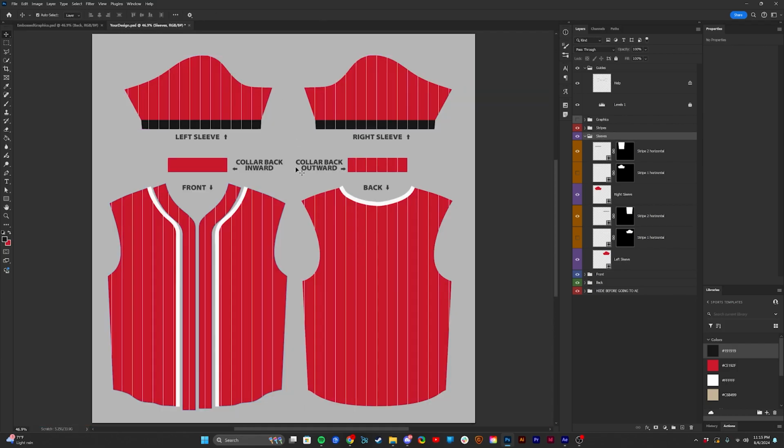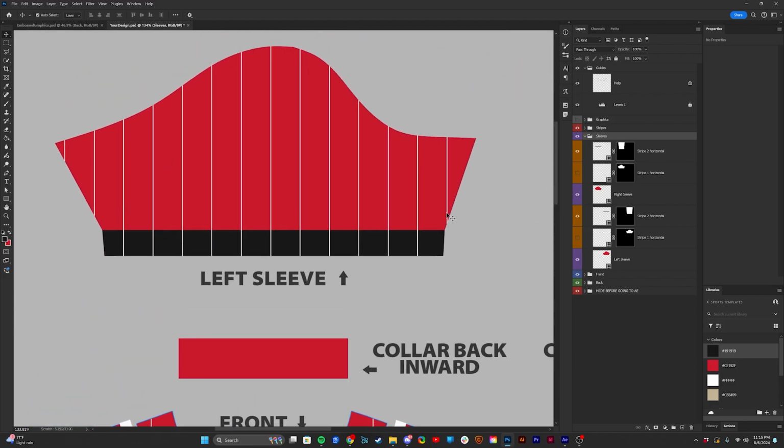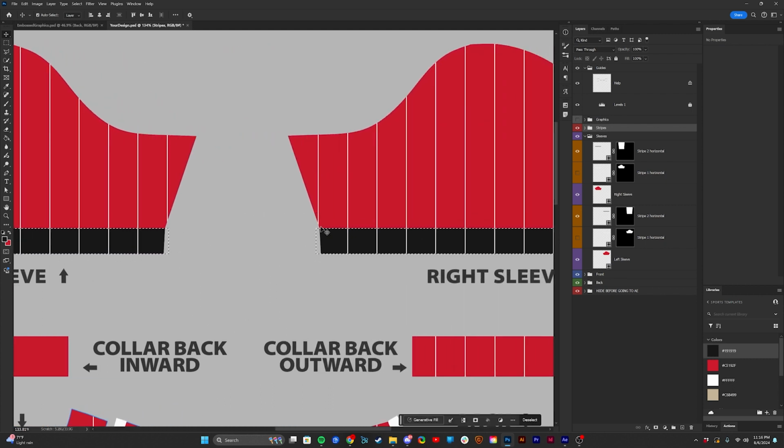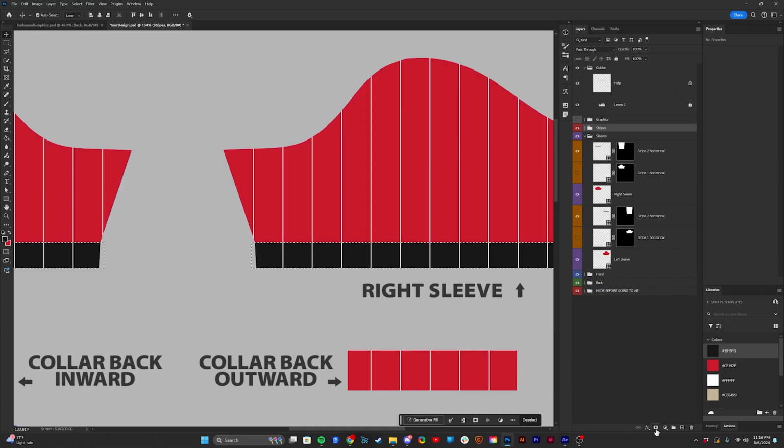Okay, so the last thing I want to do for this jersey is get rid of the pinstripes on our black stripe here. What you can do is select the stripes group. That's where your pinstripes are, and then you want to Control click on your stripes, and then Control Shift click on the second stripes. That'll make selections of your stripes here, and then you want to hit the layer mask icon.